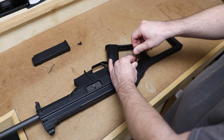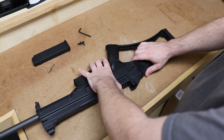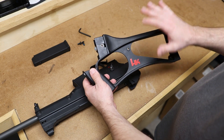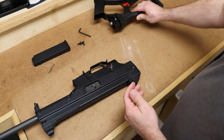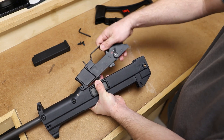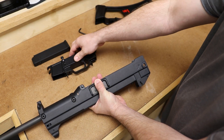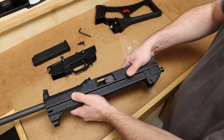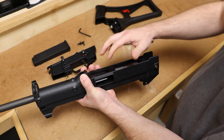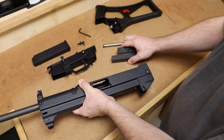Really easy and simple. The stock and pistol grip come off as one unit — on the UMP conversion it doesn't work that way; the stock is separate. Set that aside. You can now hinge the lower receiver down — it hinges right there and simply comes off. If you want to get the bolt and recoil spring out, you charge the gun back, pull out the recoil spring, and push the bolt out.